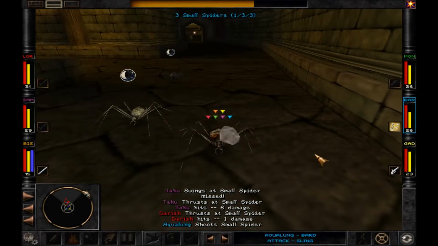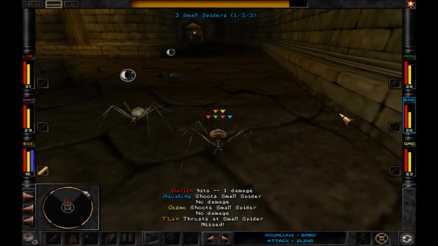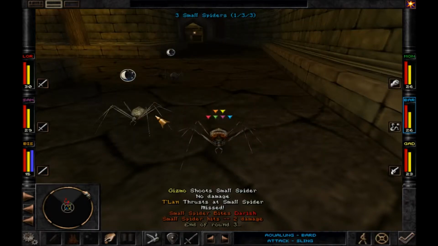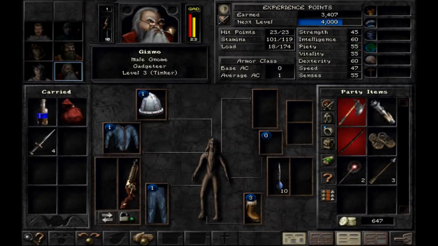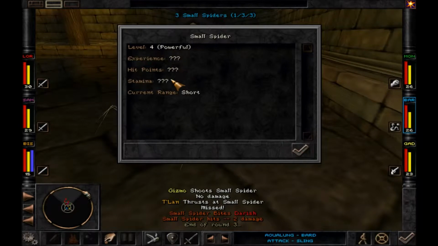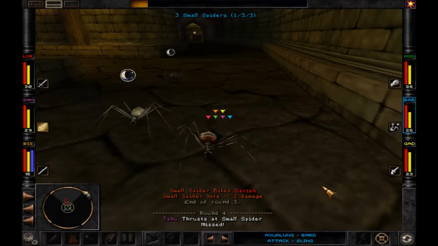Wow, these guys have a lot of hit points, looks like. You can see he's starting to turn a little red there. Kind of shows how much damage they've taken. Gives you an idea how many hit points they have, or how close to dying they are. Anyhow, as our skill in mythology is pretty low, the higher that gets, you'll get more information. You'll be able to see how many hit points they have, how much stamina, etc. We're just gonna go ahead and attack this guy.